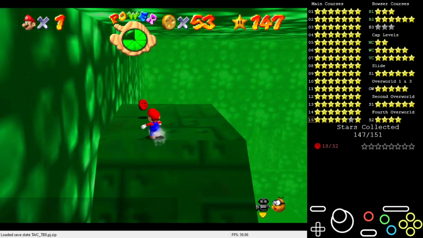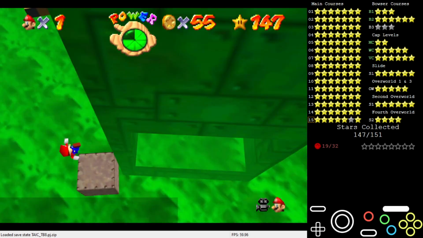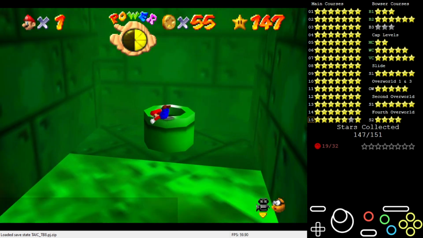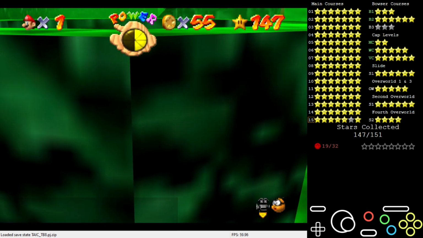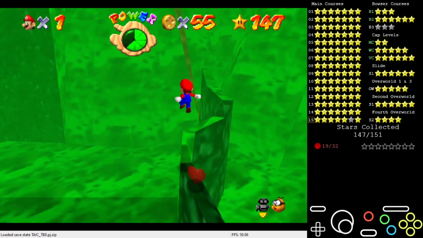Alright, so get back up here and jump down, and you can just jump down straight to the box and enter the pipe. And with that, we're kind of halfway through. Yeah, pretty much the halfway point in the star. It's a little under the halfway point, but I think the pipe's a good marker that you're almost there. Well, not almost.